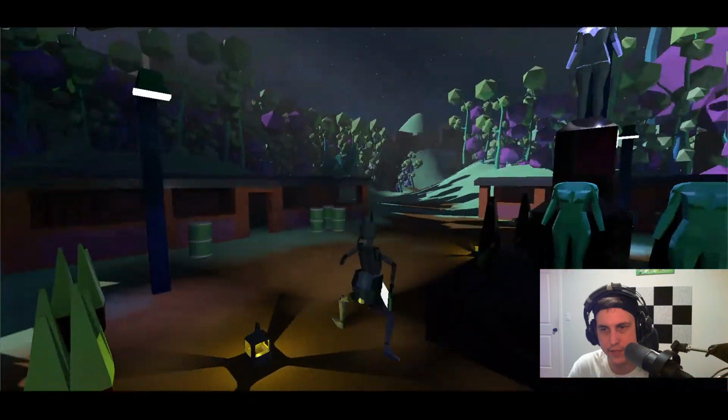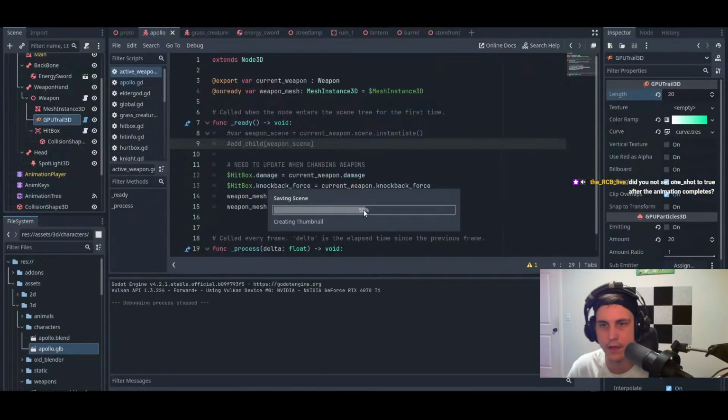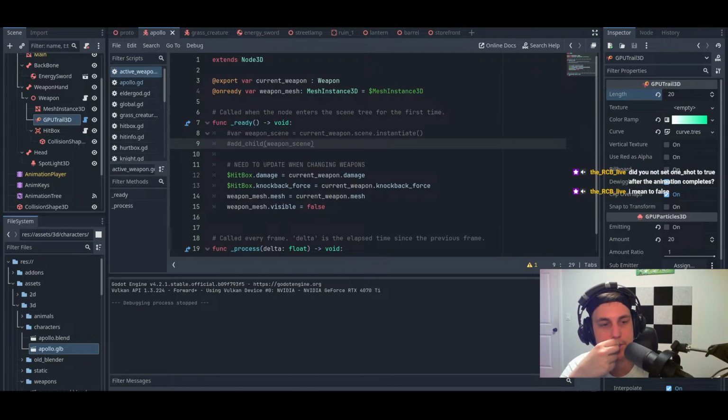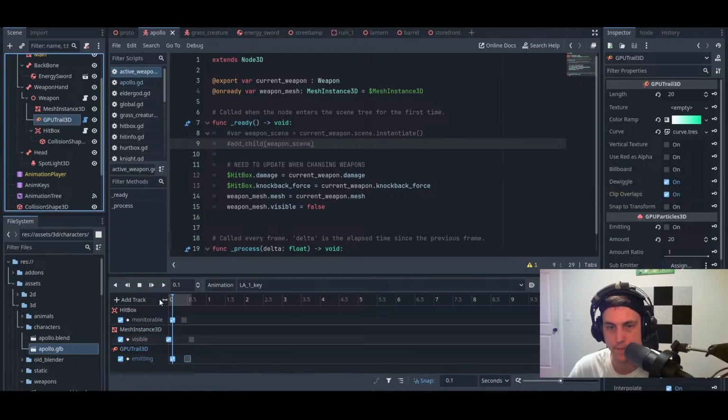I should just watch the original video on it again. Let's try to find it. Did you not set one shot to true after the animation completes? It's just set one shot to true total. There's nothing in the animation that changes the one shot. It's just by default set to true. Right there. So it never changes. It's always set on one shot.